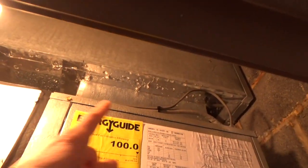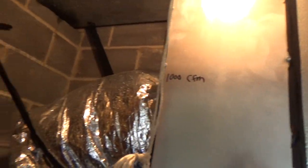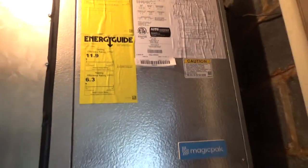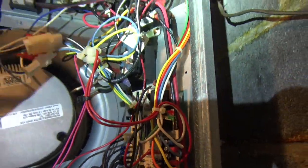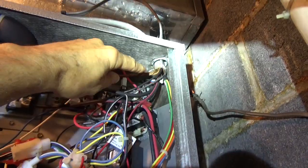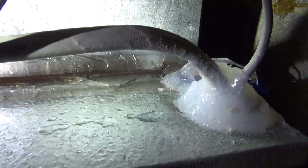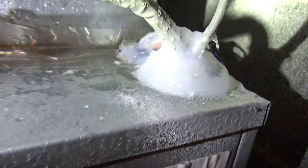So I came back four days later. The ductwork is nice and wet, the condensate lines are wet, and everything is sweating. You can see water right there. Let's see if the board is dry — and the board is very dry. No water on the contactor, no water on the wires. On the top you can see the water pooling up, but the silicone is keeping it out — even the silicone is wet.